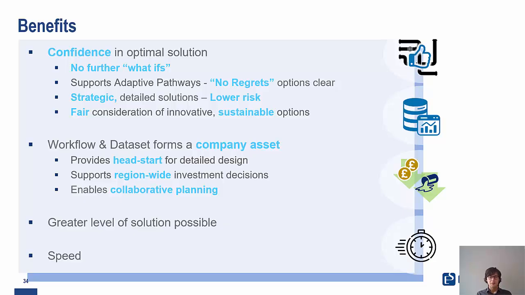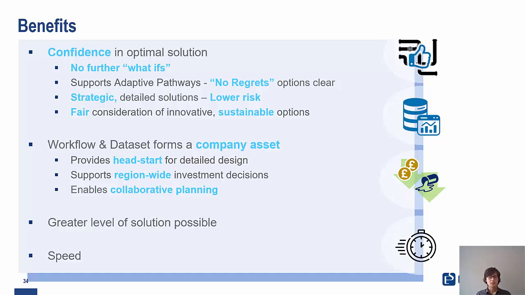So the main thing is, as we just said, there's no further what-ifs to explore. All the different possible combinations of all those option types have been explored by the optimizer, and you can see that you've got good convergence if you can see all those points begin to cluster on the Pareto front, and that's as far as it's going to get.